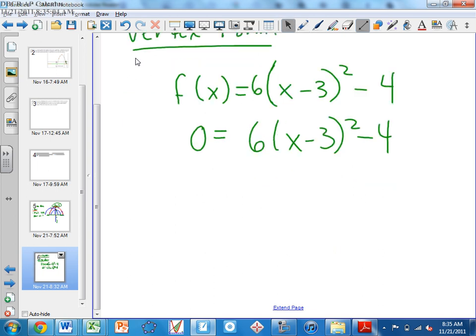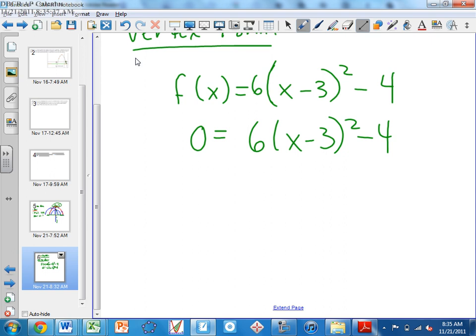Now, once we remember to find the x-intercept, we set y to 0. At this point, it's like any other equation. Okay? It's like any other equation. So, x is not going to be 3 here, because if we put a 3 in, this drops off, but you still have a negative 4 equals 0, which is not true. Okay? So here, let's not guess what it is. Let's just solve the equation. How do I get rid of whatever I need to get rid of first? What do I need to get rid of?